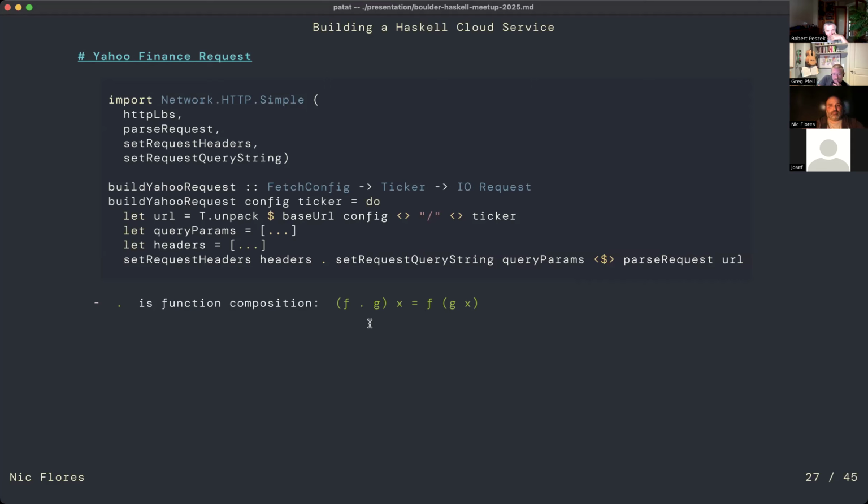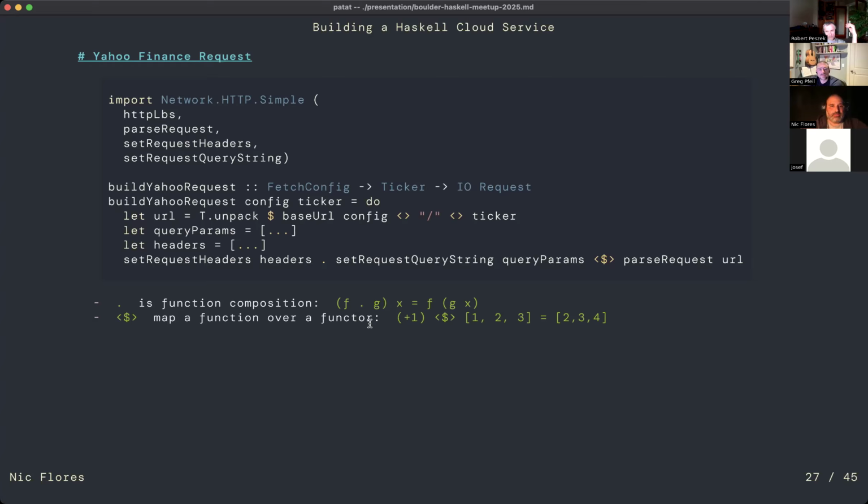And your bracket dollar sign is mapping a function over a functor, a context that has some stuff in it.